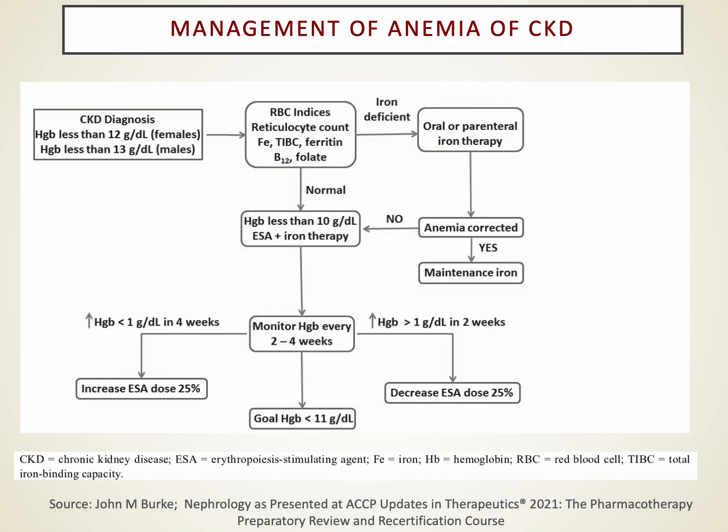So here is a graphic of how we might look at the management of anemia of chronic kidney disease associated with renal failure, particularly in dialysis patients. So I encourage you to look at this. Typically, we're usually starting them on EPO and iron, but you don't want to forget the other factors that are associated with anemias, including B12 and folic acid levels as well. And then if they're iron deficient, add iron therapy, with the goal of keeping their hemoglobin between usually 10 and 11.